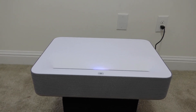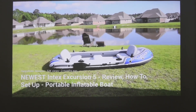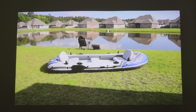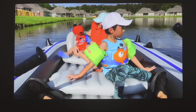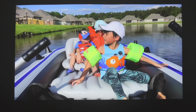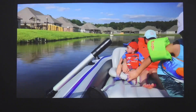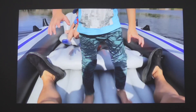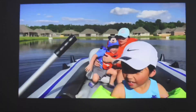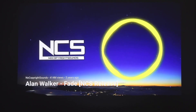Here we are at night — let me show you another video to demonstrate how good the quality actually is. Playing a clip of a previous video about the Intex Excursion 5 inflatable portable boat, which fits our family under the 1,300-pound weight limit. As for the audio quality of the Harman Kardon built-in speaker, let me play a quick audio clip so you can hear how good it actually is.